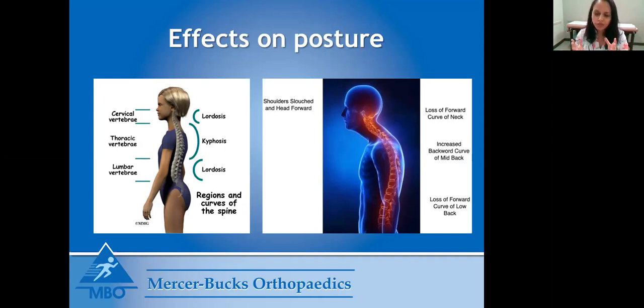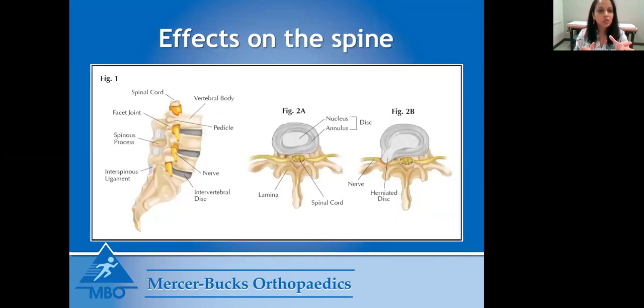So that's with muscles and ligaments, but now we'll take a look at what happens inside our spine. If you look at our spine, the picture on the left, our spine is a whole set of vertebral bones that are stacked up one on top of the other. And you have a disc, which is pretty much the consistency of jello, kind of sitting like a cushion between each and every one of them. This is a picture of a lumbar spine, but essentially the mechanics is the same with the neck as well.